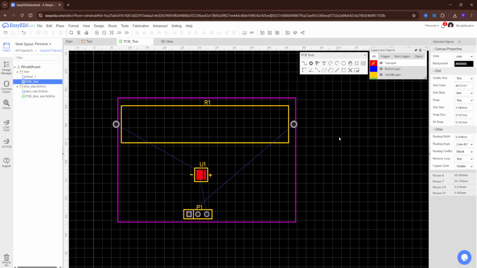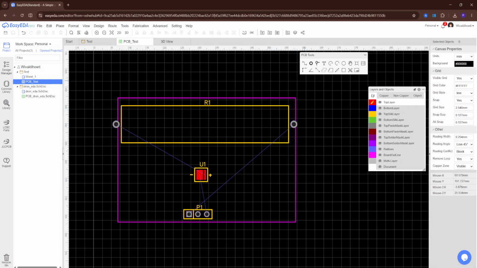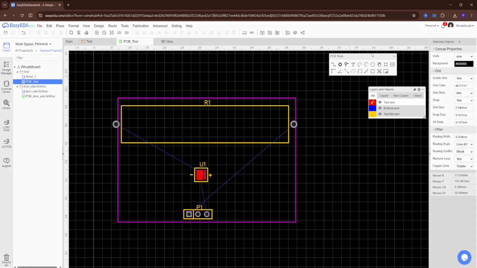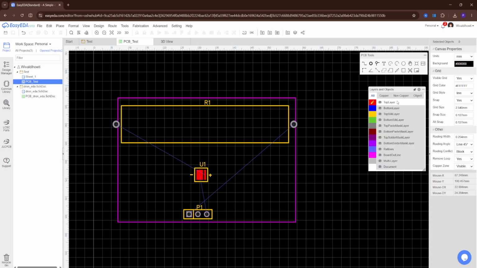Now, all right, we want to have just one layer PCB. So what we are going to do, if we are in a PCB format right now, so here at the right side you will see something like layers and object here, and here you see how many layers do we see right now.